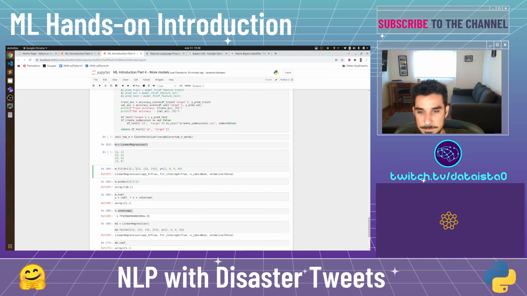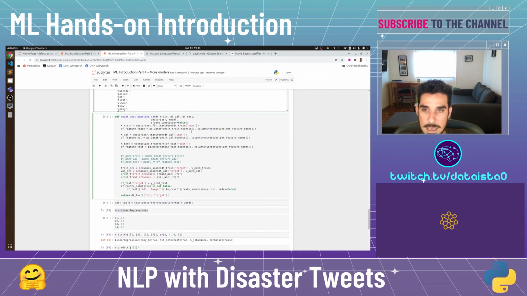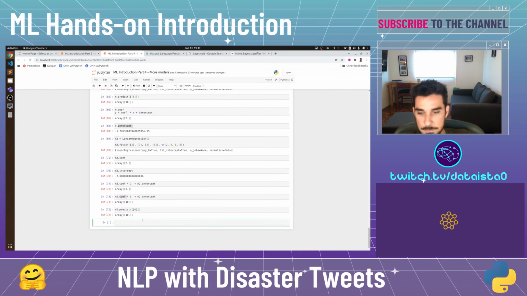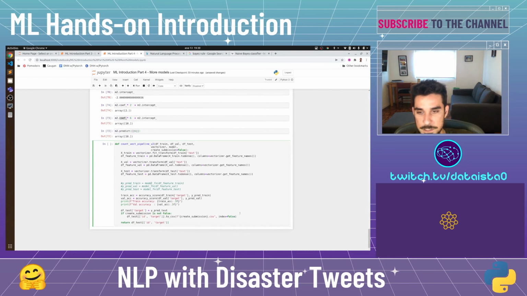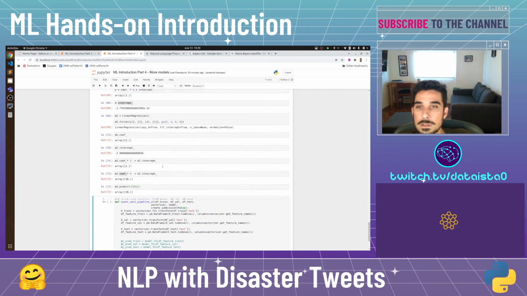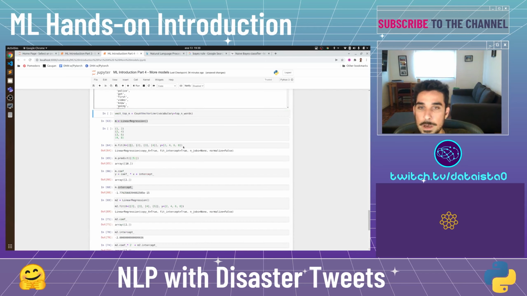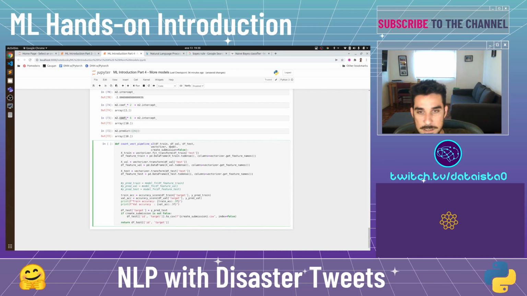In this case, there is only one input feature. If we have more than one input feature, we will have more than one coefficient. So I will delete this. Anyway, what I wanted to illustrate was that I will do this.